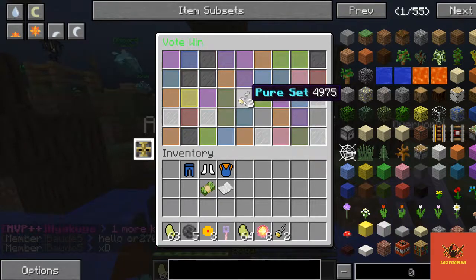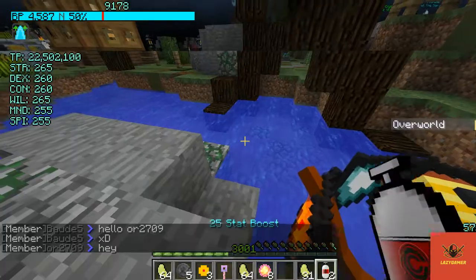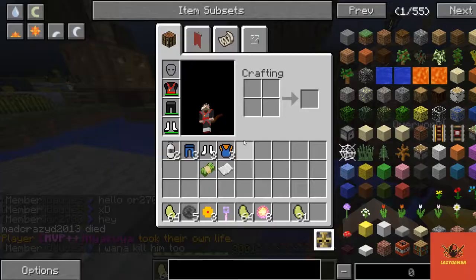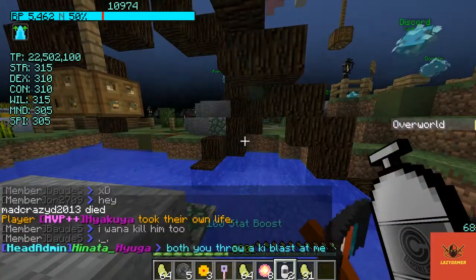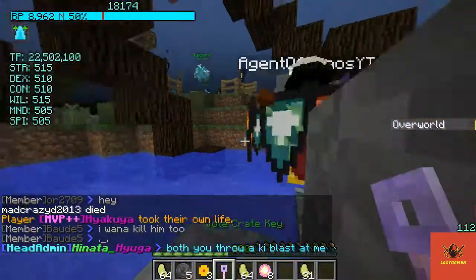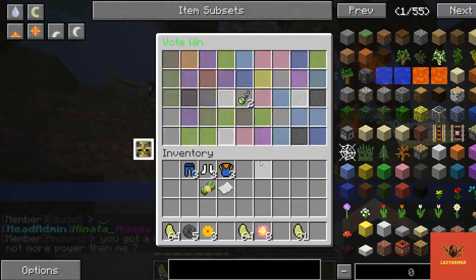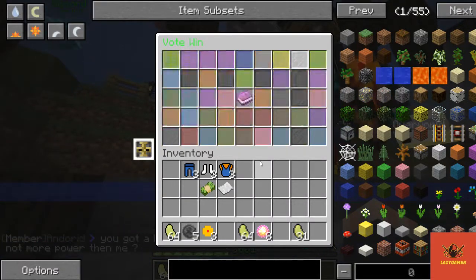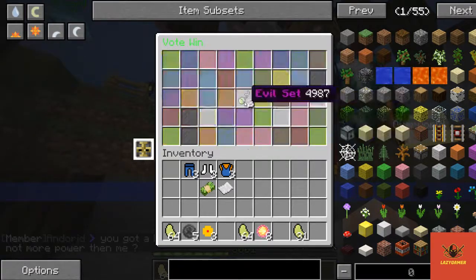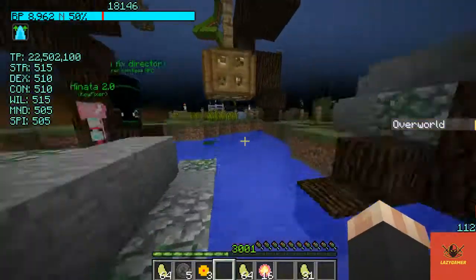Okay, we got two pure shed. That's pretty good. Okay, so we got that and also that. That's pretty late. Okay. Let's see what's up next. The last one. Come on, give me something good. Give me something amazing. Okay, what is it? Another one of that? What the heck is that?